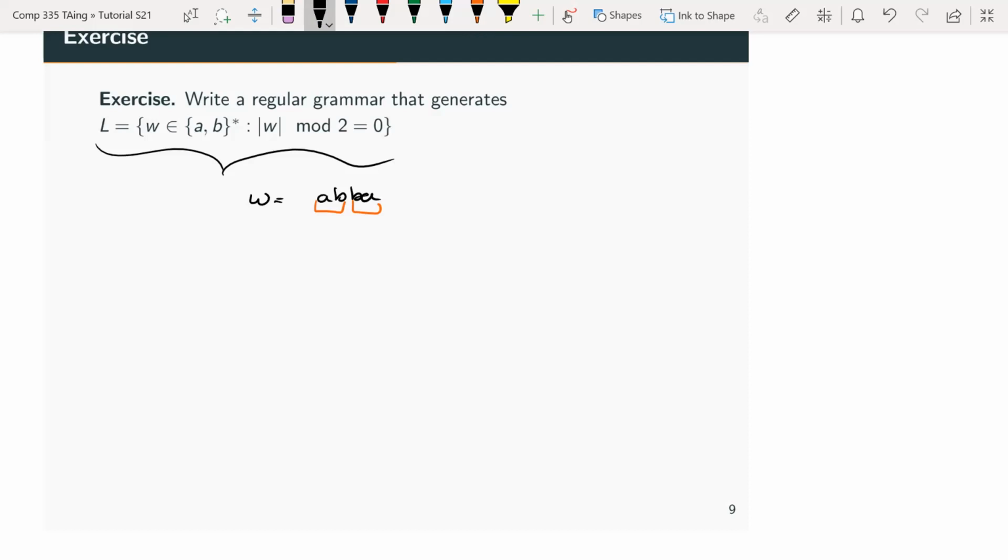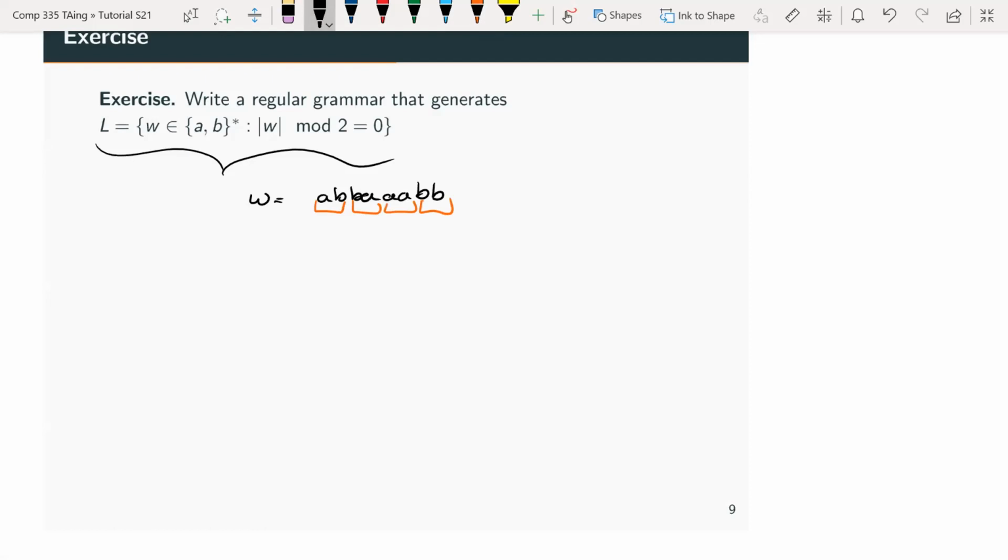So it's very similar to a regular expression in that sense, right? So we're looking at every possible pair over AB. So what could we have? Well, of course, we could have AB, we could have BA, we could have AA, and we could have BB, right?